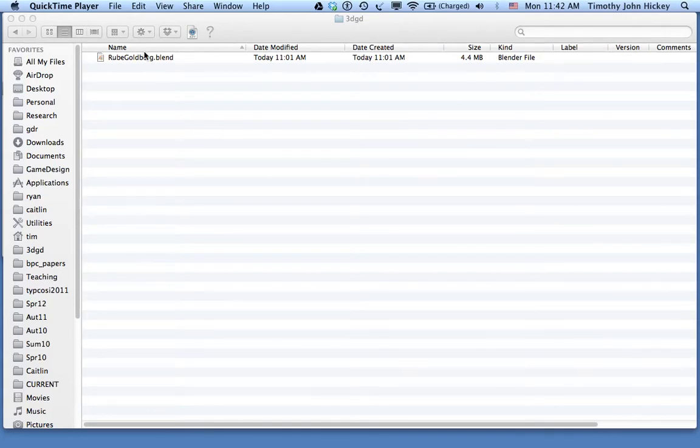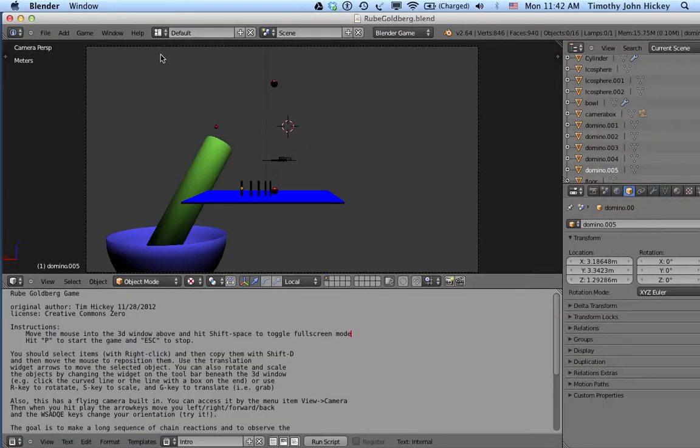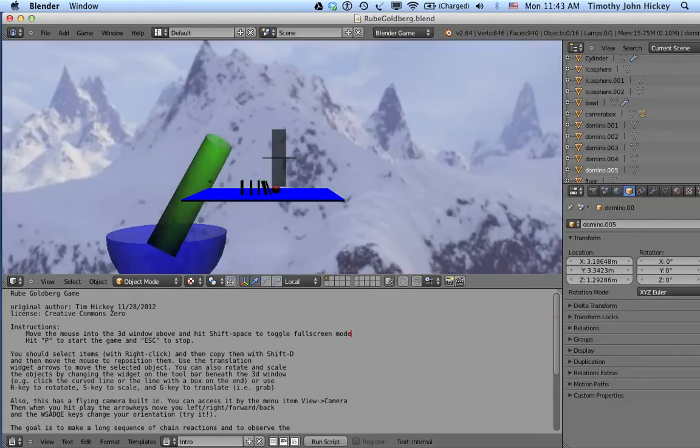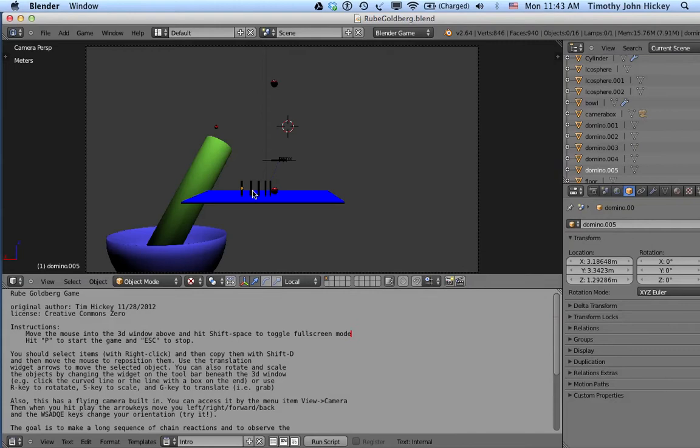So what I want to show you today is how to create a Rube Goldberg kind of machine in Blender. And I'm just going to give you sort of the basics, and you should explore and play around with it. So what I've done here is given you a floor, a couple of balls, some dominoes, a cylinder, and a bowl. And you'll notice if I hit P for play, the sphere knocks over the dominoes, also makes that spinning teeter-totter spin, and puts a ball down through the cylinder.